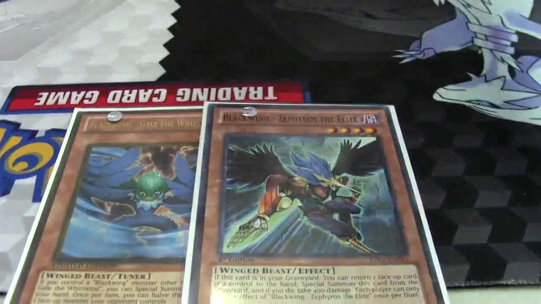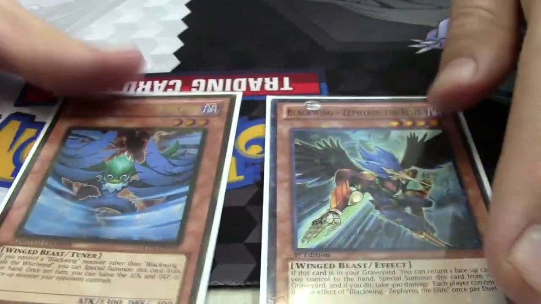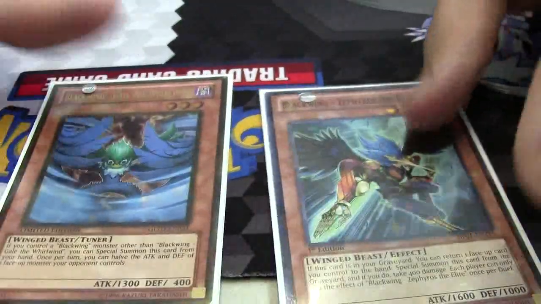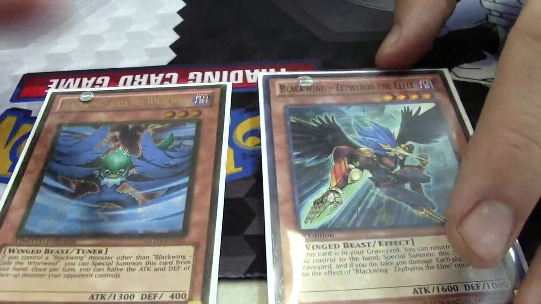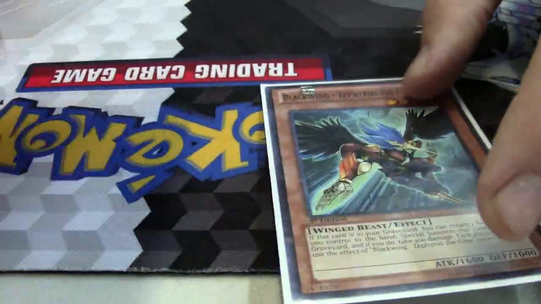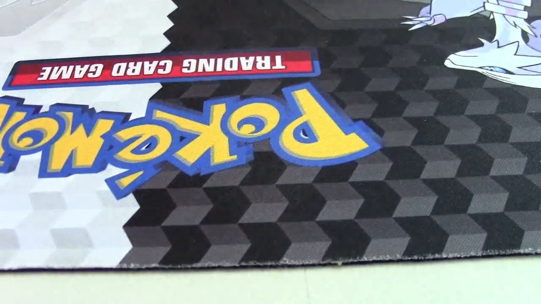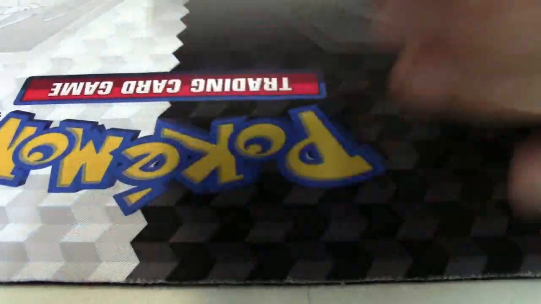These two are techs, Gale and Zephyros. Zephyros kind of serves as a mini Falcon. Bounce a card back to my hand. I can get the field spell effect. I can get a call. I can get a level 3 tuner, so I can go into Thunderlord and Armor Master. And a BLS, because yeah, loves it.